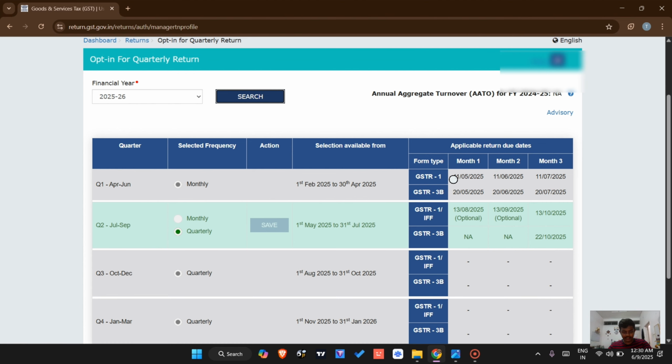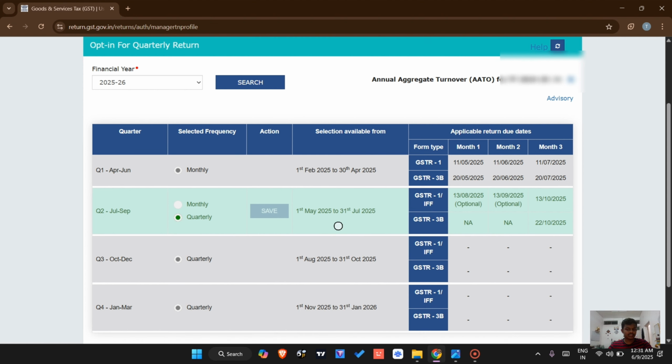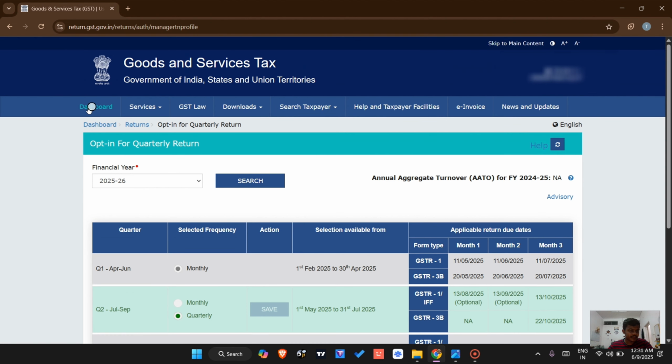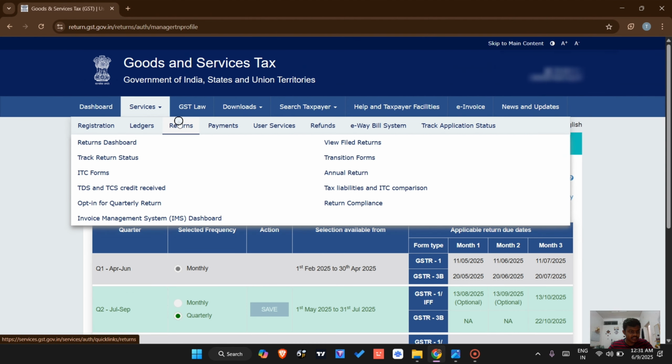See the due dates here. One is 11/5/2025, and 20/5/2025 for April. For the May month, it's showing this. For May month you should do it before the 11th of June and 28th of June. I guess you got the idea, because you can't do May month nil GST on May 11th. You should go to June 11th to do it. Now we'll file the GST returns.